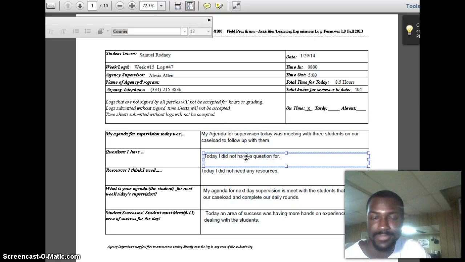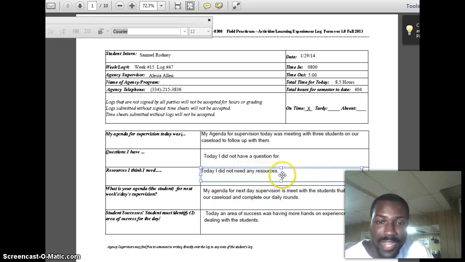Questions. Some people don't have any questions. You may have a question throughout the day. Sometimes I directed the question to my case manager or whoever was in charge of me that day, and they answered the question. Sometimes I just write that question out for that day if I had a question, so she could know I'm asking questions. You know what I'm saying? But half this stuff she probably doesn't even read anyway. But just to change it up a little bit so she doesn't think you're just copying and pasting, right?